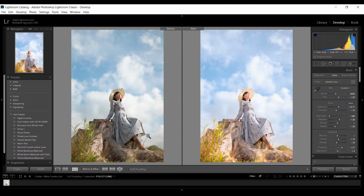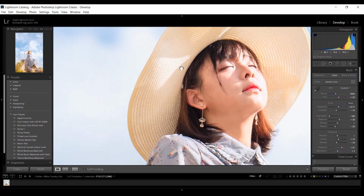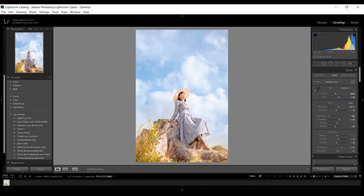So even though this person should be in the shadow and the sky should be almost white, I could see quite a bit of blue. So the sensor is capturing a good amount of blue and I can utilize it. Now if we zoom in, the camera is of course really sharp. It captures every single detail on her face, every single strand on the head. And don't forget, this is a 47 megapixel camera. Shot at f1.6, I think I shifted the aperture ring. And overall the quality is great, even in the center itself.